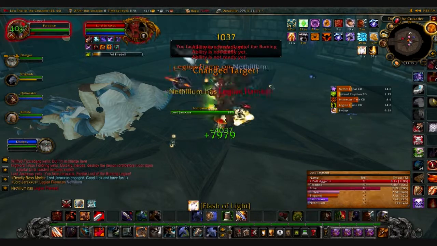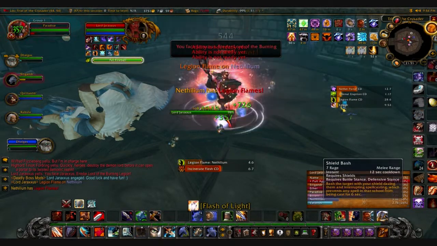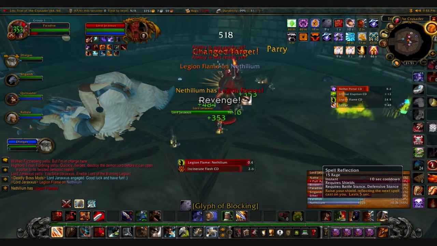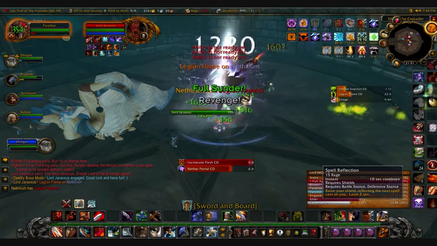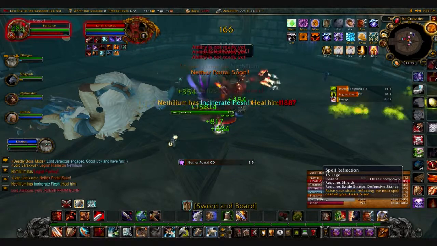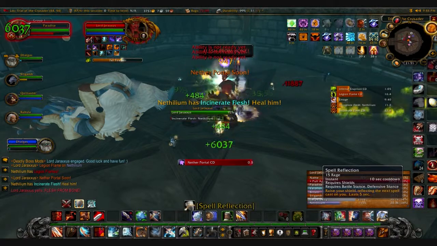In this case I'm tanking as a warrior, so the Fel Fireball wasn't really a problem as I was spell reflecting every time it was cast. If you do have a warrior tank in your group, then assign them to tank Jaraxxus for this reason.